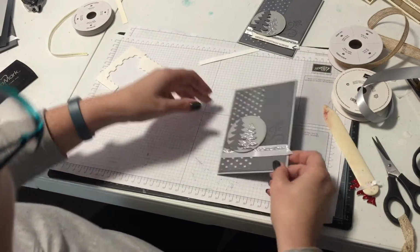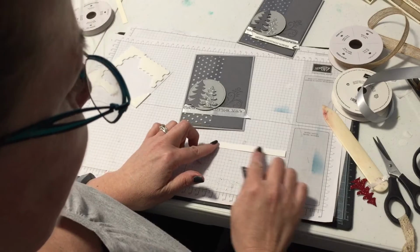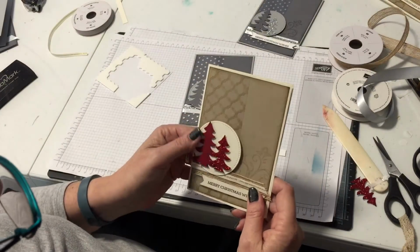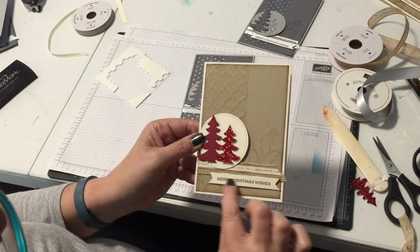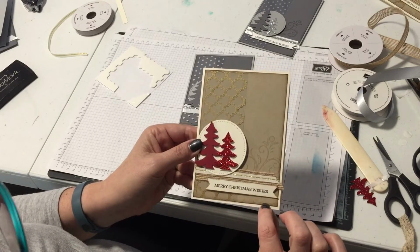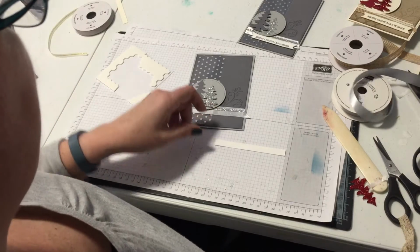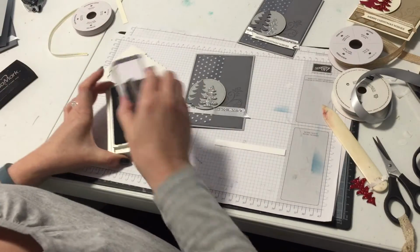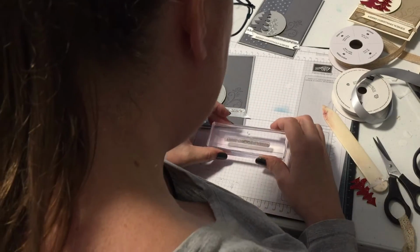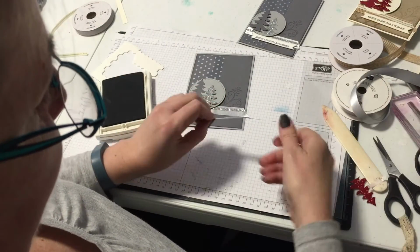Okay, there you go. Now the last thing that we're doing is we're adding a greeting, and I've just cut a strip of, in this case, white for the other one. And you can see I popped both of those on dimensionals. For this one I used vanilla, and I sponged around the edge of it with my soft suede ink. This one, once I've stamped it, I'm going to go around the edges in basic grey ink. Okay, so I've got my Christmas wishes.